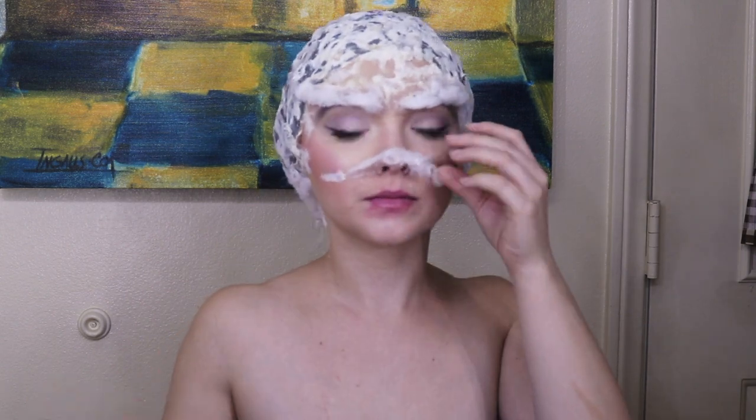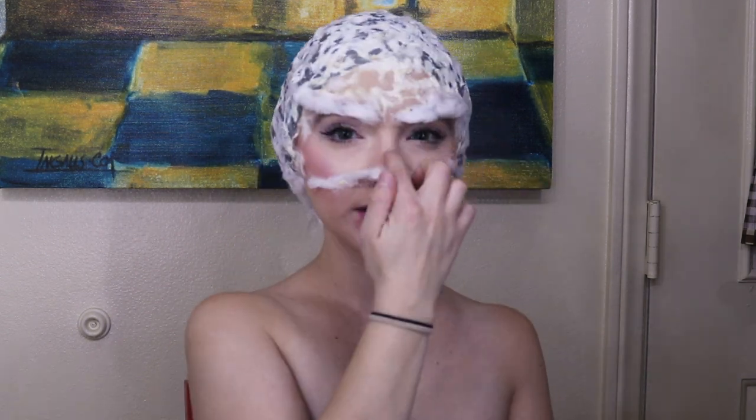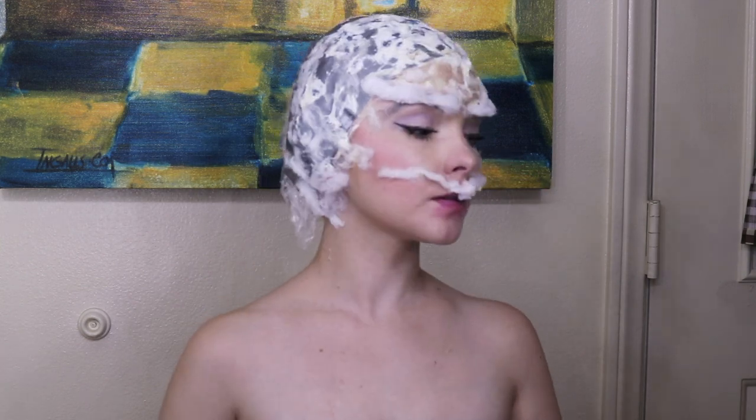Now I'm going to create the mouth of the Grinch. I'm going to rearrange this several times to figure out what type of mouth I want exactly. So it's okay if you need to rearrange your latex, but you want to be sure that you start doing it before it dries on your skin or else it will start becoming difficult to move around. So I'm kind of doing it fairly quickly.